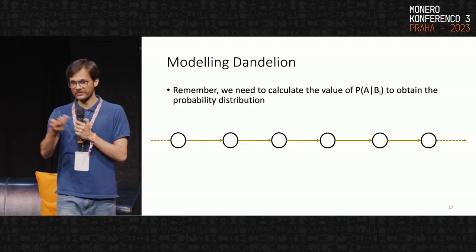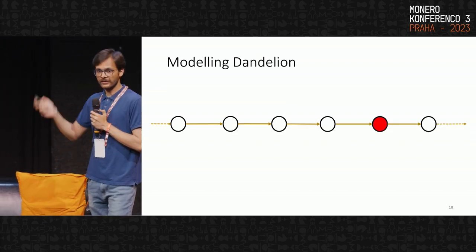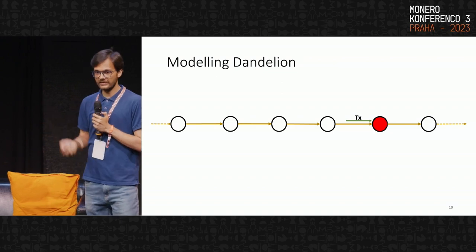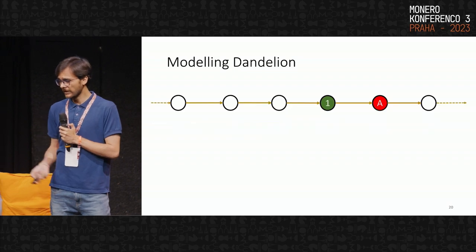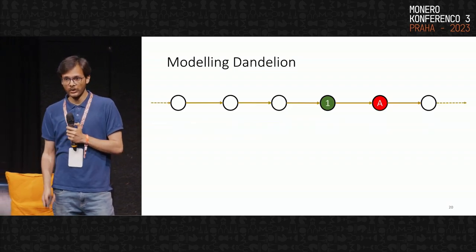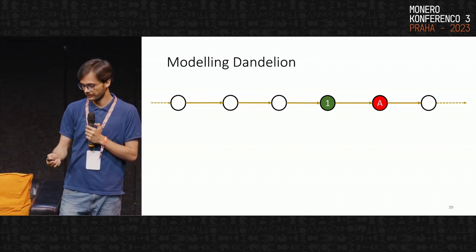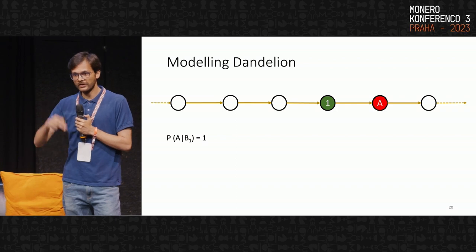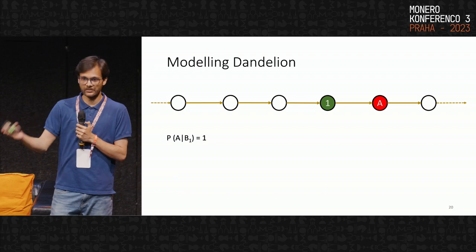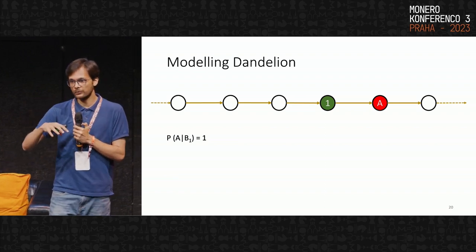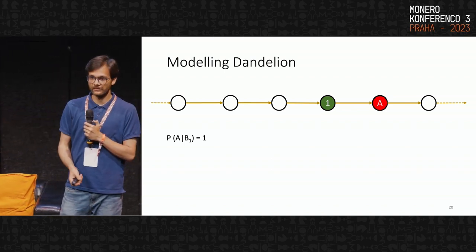And how do we do that? So we abstracted out this line graph, which was there in Dandelion, which is the privacy subgraph. And here again, let's see that there is some adversary node. It receives a transaction. And now it starts doing calculations. What calculations will it do? Let's see the node which is just behind it. What is the probability that the transaction of this node will reach the adversary? So it's one. All the transactions that are generated by just the previous hop will reach the next hop because that is a defined parameter in the system. At least you have to transfer your transaction to one hop. So first node's transactions will all be received by adversary A.